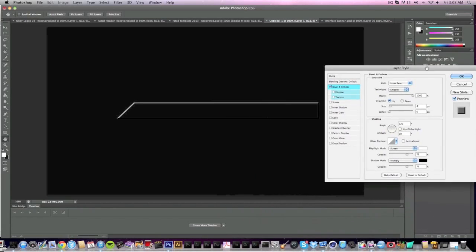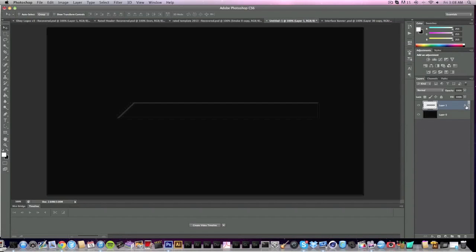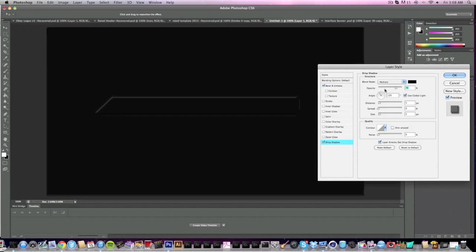It really just depends on what you want. And this is just a starting point. You're going to make the opacity on this about 15, because this is your light. The light is shining from left to right, and it's going to be on the top of everything. And your darks, you're going to want to mix about 50. We'll do about 30. But actually, I'm going to do about a 10. And that's basically what we have so far. And of course, the drop shadow you can add later, but I'll add it right now just for the hell of it.